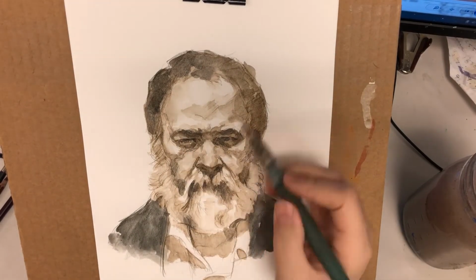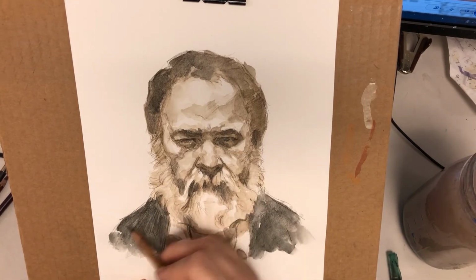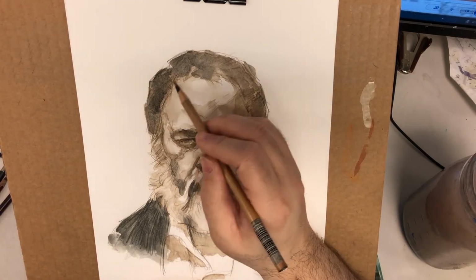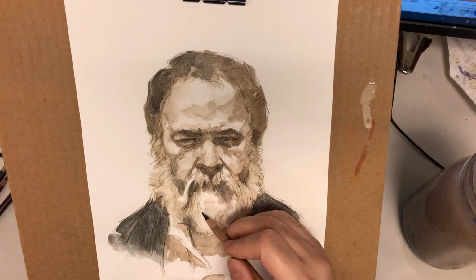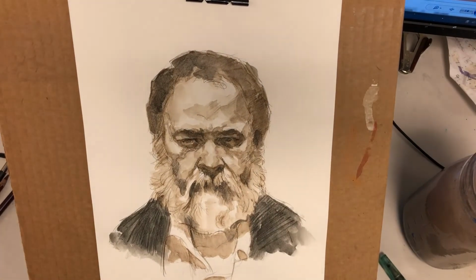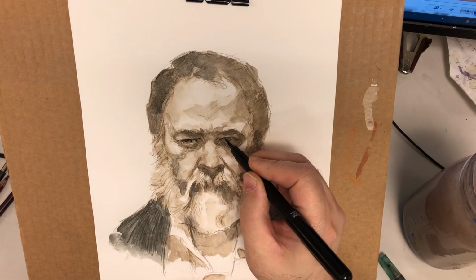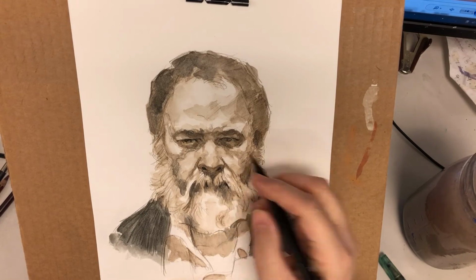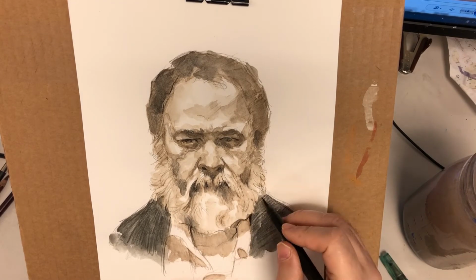But one of the things also is with these pencils, when you first put it down, it's easy to manipulate, but when I go back over it, it's important to make sure that the paper is dry. Otherwise, it'll start scratching into the paper and so forth. And you gotta wait till the paper dries a bit, so that you can use the pencil over the drawing again. For that reason, be careful with the amount of water that you use, depending on the speed that you're going. If you have time, it doesn't need to be a concern. But if you don't have time, then it may be limiting how much water you put down at once.